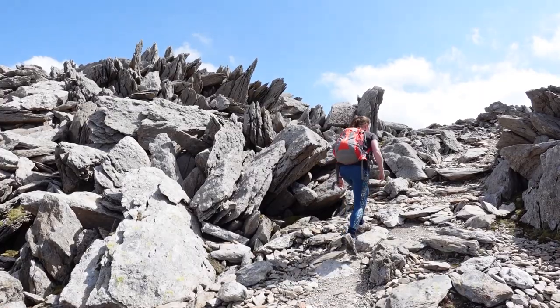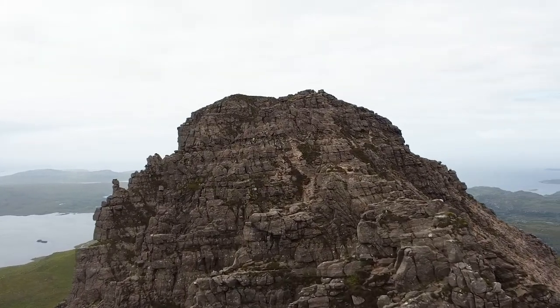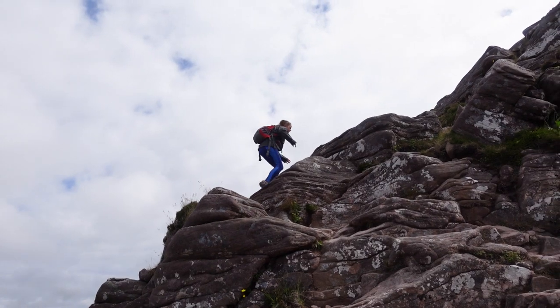People said that this is like an easier mountain, and if I compare it to the Glyders that we did on the Bank Holiday Monday and Snowdon that we did yesterday, I would definitely agree with that. But one thing that is probably worth mentioning is that I think mentally I wasn't quite prepared. I was thinking, oh, it's going to be really, really easy. And I remember falling into exactly the same false sense of security when I hiked Stac Pollaidh up in Scotland last summer. People were saying how easy it was for the kind of views that you got. So I hiked it thinking that it was going to be a lot easier than what it was. And I think today mentally I was prepared for something a bit easier than what it actually was. But when comparing it to other mountains, this one is good, and it is pretty easy in comparison.